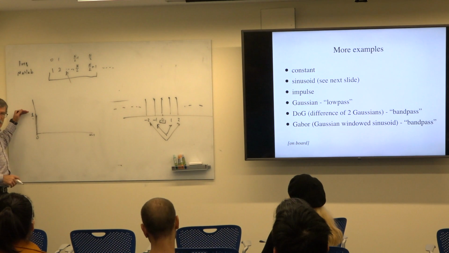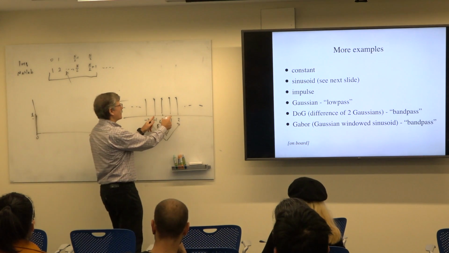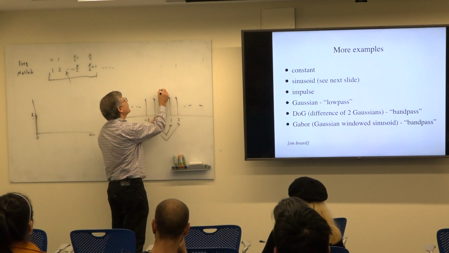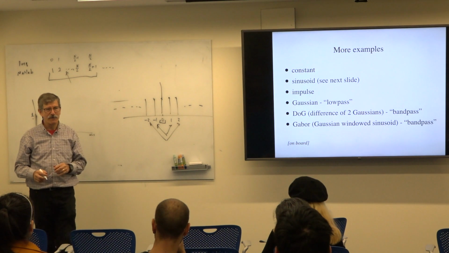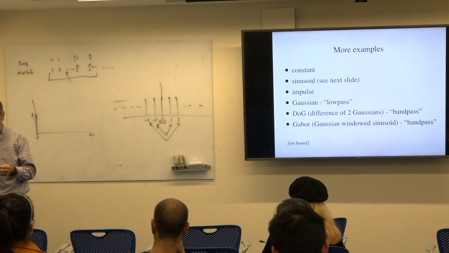The amount of energy this spike has at DC is the same as the amount of energy it has at every other frequency. But at every other frequency, it's represented in two places, which means the DC is going to end up being twice as high. That's just a nicety of the way the math works.